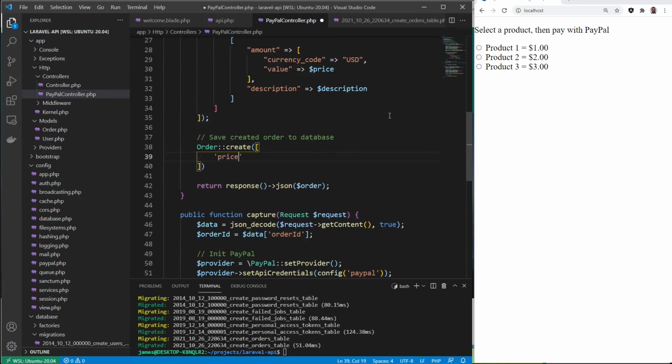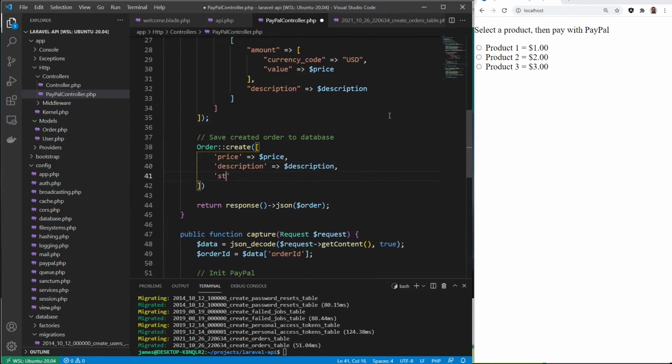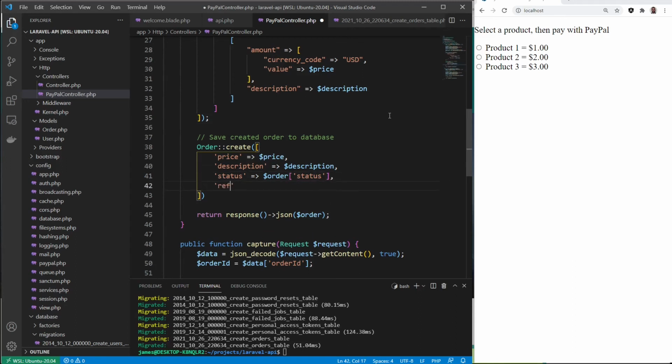So price equals price, description, status, order status, reference number, order ID.